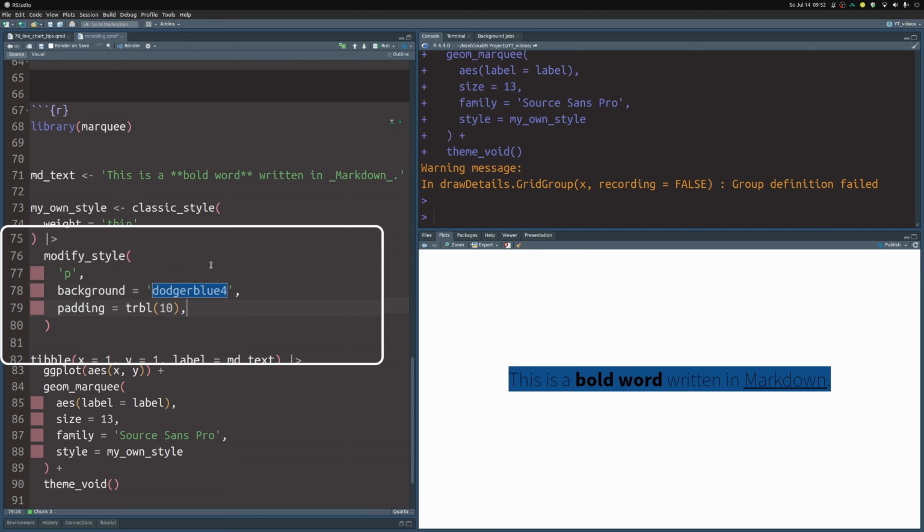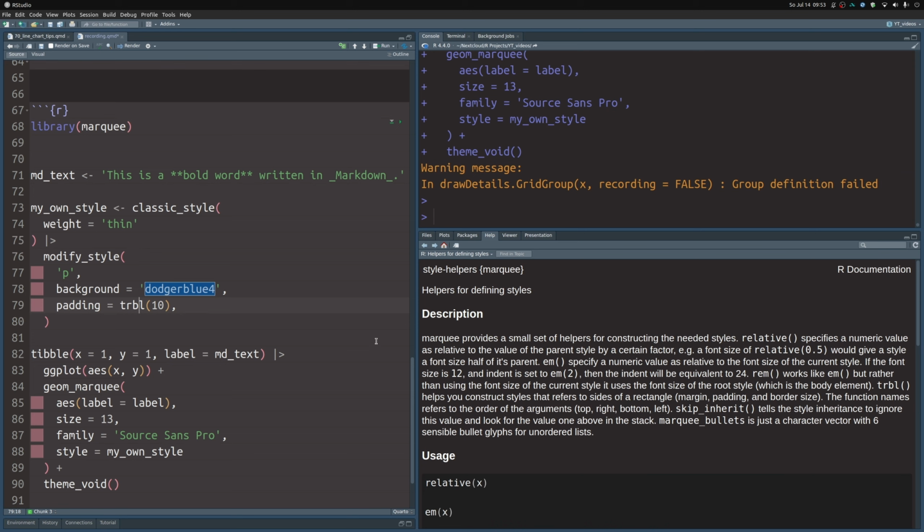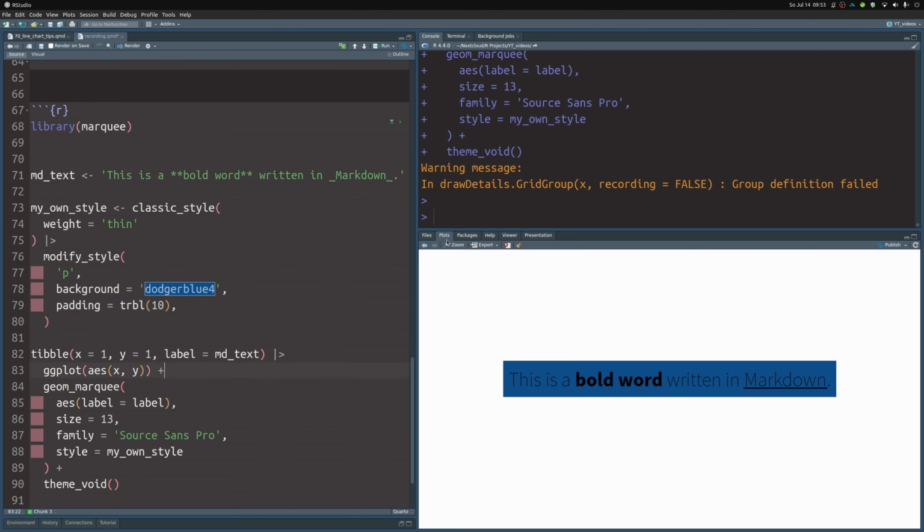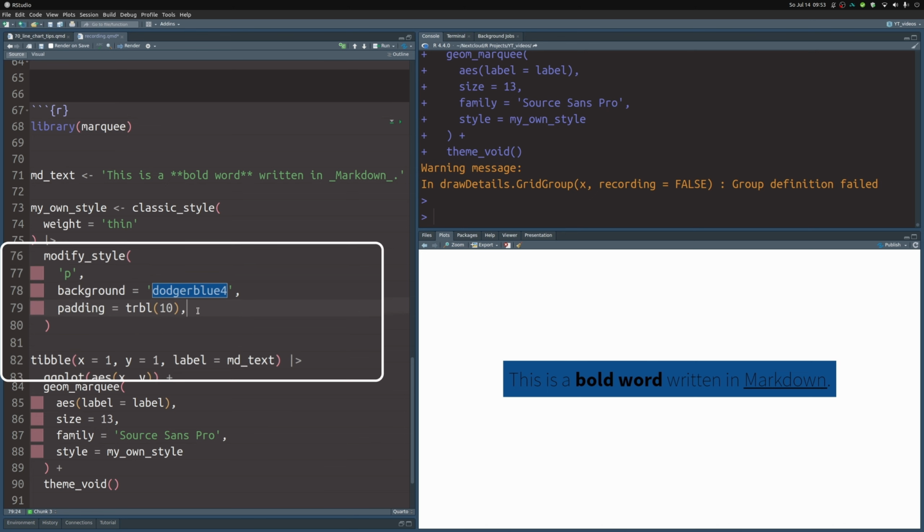We could also add a little bit of padding, so the edges of the background aren't as close to the text as before. And here we have used this TRBL function, which is just a kind of neat function that helps you to determine values for top, right, bottom, left. This is why it's called TRBL. And if you put in just one number, then all of the other sides will just use the same number. But if you wanted to use a different padding on different sides, then you could just specify the arguments for TRBL specifically here. But here I just wanted to have the same padding on all sides.